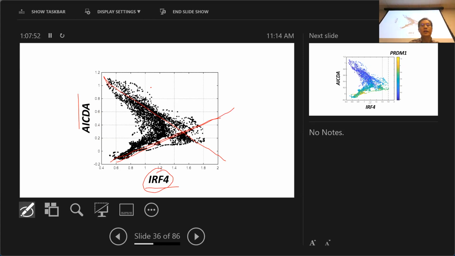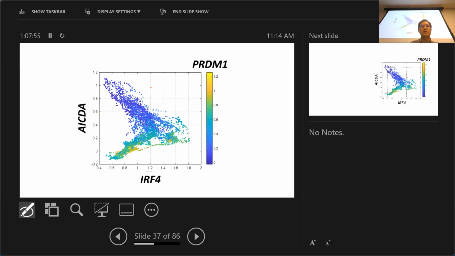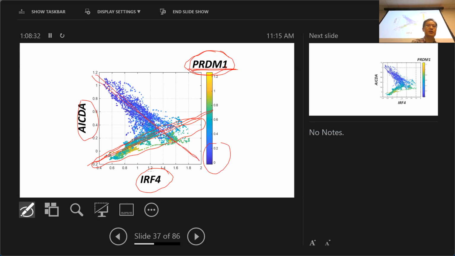But what we found from this data is if you look at the third gene expression, this third gene, KDM1, the expression level is indicated by this color bar. So all the cells in this region highly express this gene. It looks like when cells have high expression of this gene, those two genes are positively correlated. Well, when this gene's expression level is low among those cells, these two genes look negatively correlated.